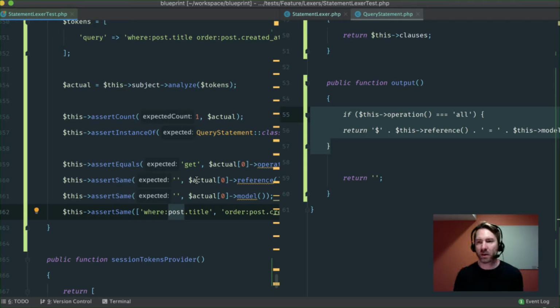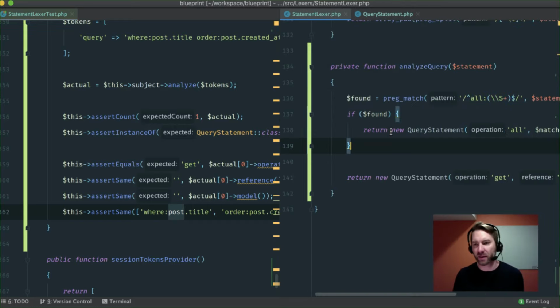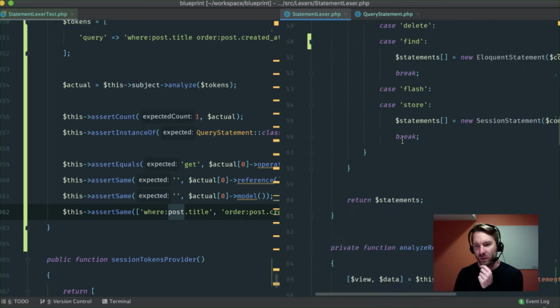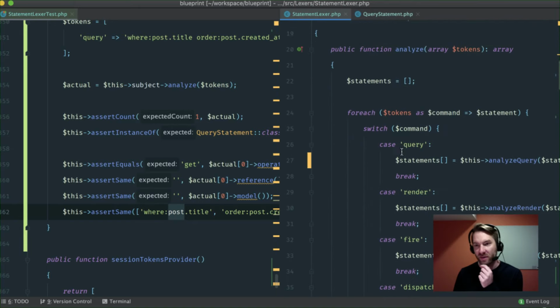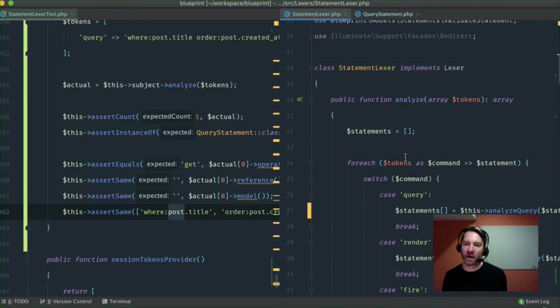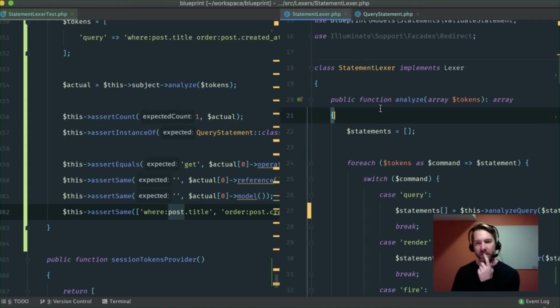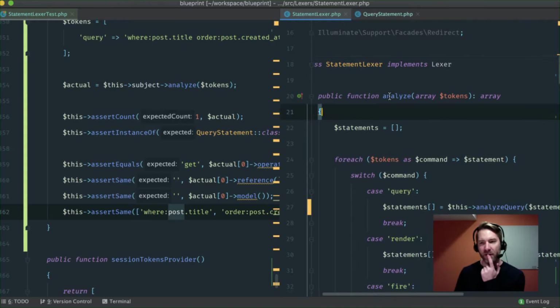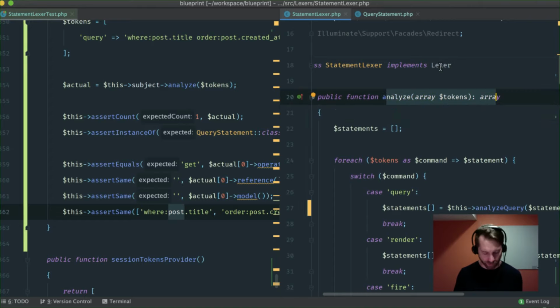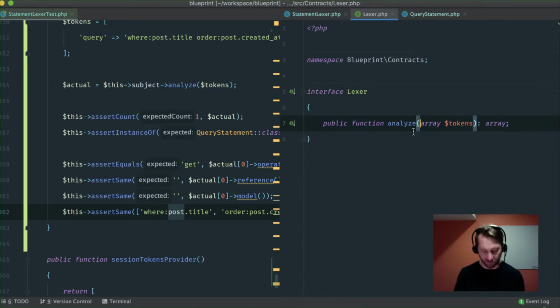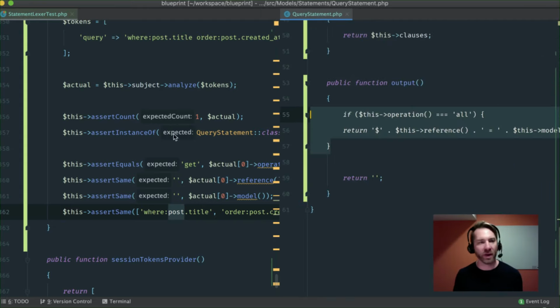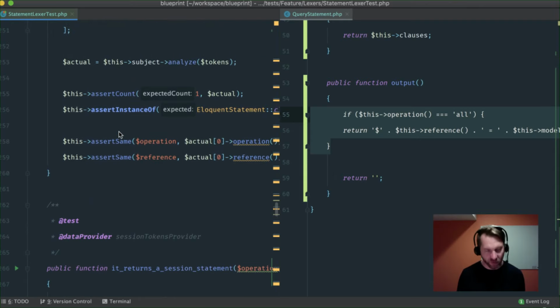So I need the context from the controller that the statement is being parsed as, and that is just not possible here. This statement lexer conforms to this contract, so I can't just go stuffing a context in here because then everybody breaks. Okay, this is all a little abstract, so let's do this.